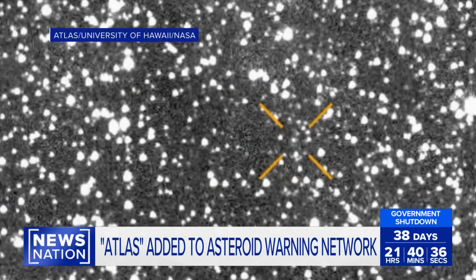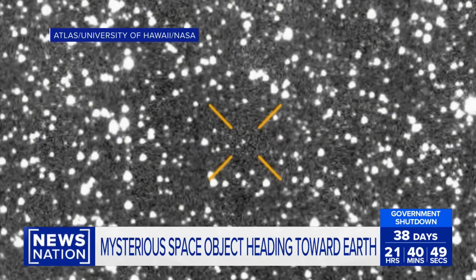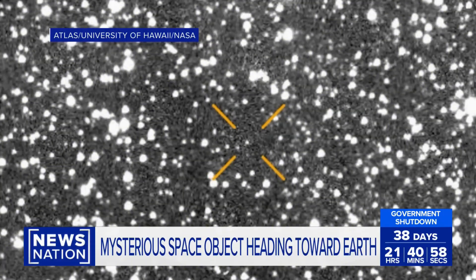Professor Avi Loeb has really been out in front of all of this, theorizing this could be extraterrestrial in nature — perhaps a craft coming to do some reconnaissance, just coming to check us out. What do you have to say about his theories? Well, speculation is fine, but you have to quantify it. You have to say what is the level of confidence on the speculation — is it 100%? Is it 1%? Otherwise, you panic the public. And the public wants to know the truth, because afterwards, if it turns out it was a false alarm, there's going to be a public backlash. When you mention dangers, you have to quantify how realistic the estimate is.